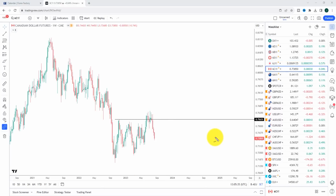Next is the Canadian dollar. It has been holding up fairly well because of a stronger crude oil recently, but you can see it selling off and it is likely to come down to the low. So I think there are better shorts going into next week. However, if you are trading the CAD pairs, which we haven't really got here, it would be to the downside, and I think we are now making our way back down towards this low over the next 8 weeks or so.